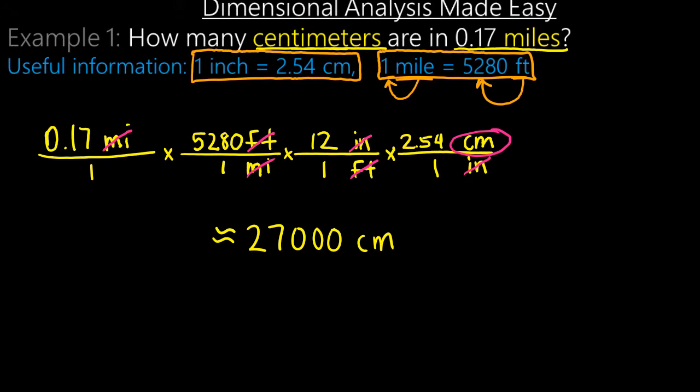I rounded this number to 27,000 because it uses two sig figs. If you don't know what sig figs are, you will learn them at some point if you're taking a chemistry or physics course. If you don't need to know them, then don't worry about it, because when you put this into your calculator, the number would really be 27,358 and some other junk. But this number is appropriate to do sig figs.